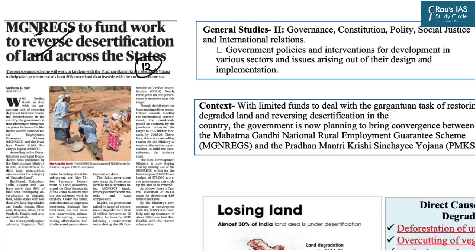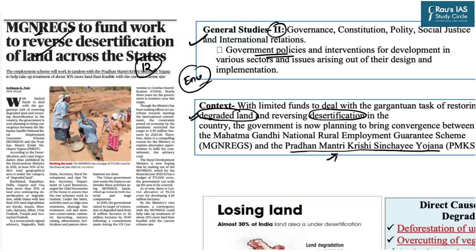From the UPSC syllabus scheme, this topic falls mainly under two sections. One is where we have to analyze government policies, that is in General Studies paper 2. And the second is that it can also be linked to the environment aspect. So in this line, in today's session, we are going to discuss the basics of land degradation and desertification, the factors which impact this land desertification, how Pradhan Mantri Krishi Sinchai Yojana is going to help us tackle this particular challenge, and besides this scheme, what other steps the government can take in order to reduce this land degradation.